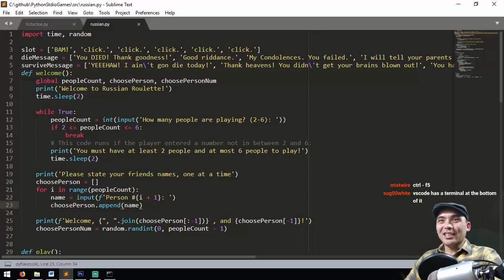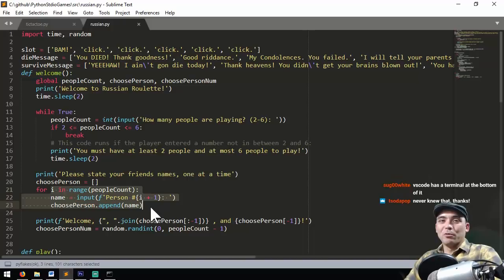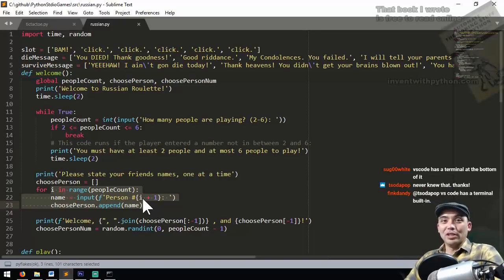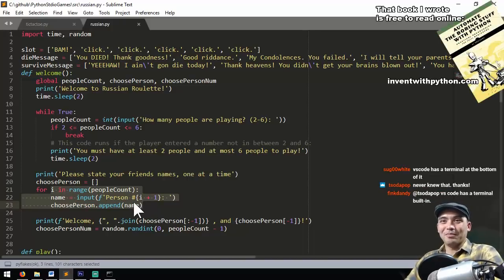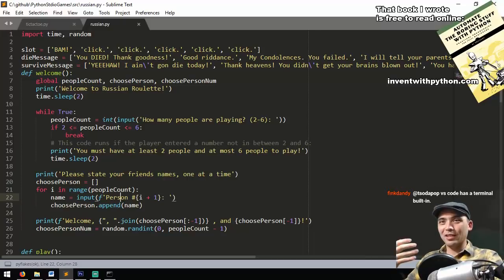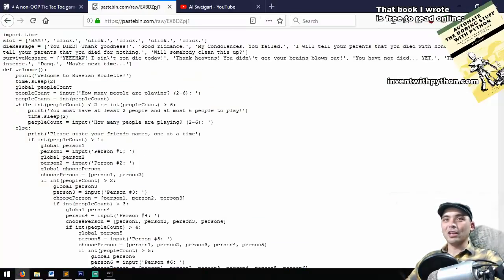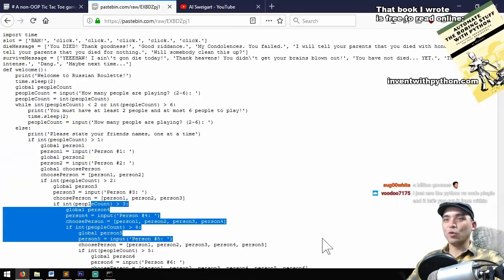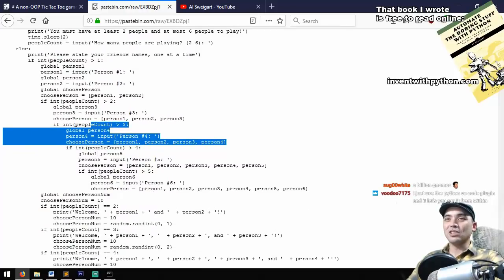But technically, this code right here could work with 100 players or 1,000,000 players or 1,000,000,000 players, whatever number. It's set up to be very generic. Nothing is really hard coded into the program, which is basically what we were doing right here. We were hard coding, hey, for the case where we have 2 players, run this code. For the case of 3 players, run this code. For the case of 4 players, and we have to do that for every single possible case.